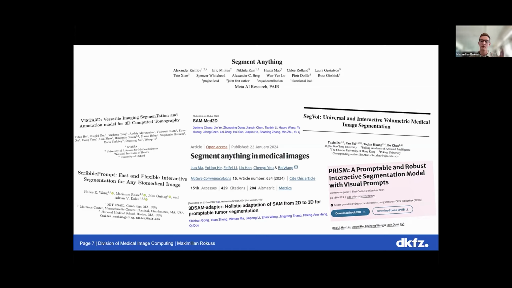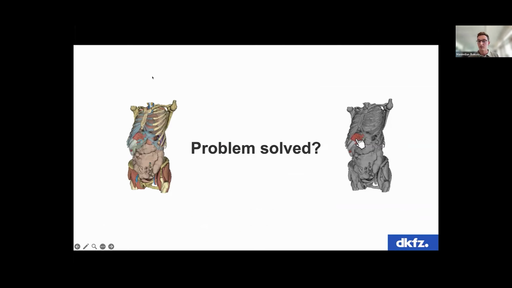So that's why we thought, well, if there's so much research and so much focus being put into this topic, then the problem is solved, right? So you should now be able to click on a structure of interest and get the segmentation mask out, right? And in our case, what interests us was lesions. So we wanted to be able to click on the tumor, click on the lesions, because those are the pathologically interesting objects in medical image segmentation, and be able to get the segmentation mask.